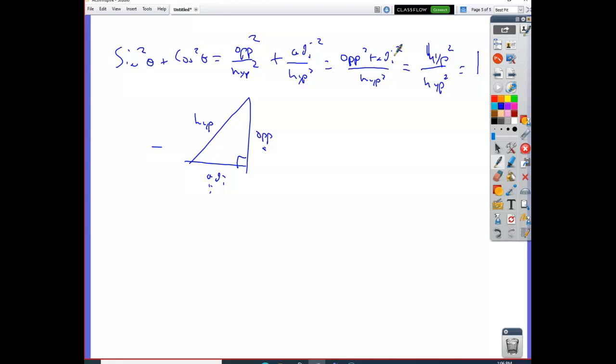Because you get some big old messy thing, and wouldn't it be nice to get rid of a sine squared plus a cosine squared? Is it just always going to be 1? It's always 1. It has to be 1, by definition. With that in mind, go ahead and try problem number 1, which means simplify that expression. Go ahead and do it.